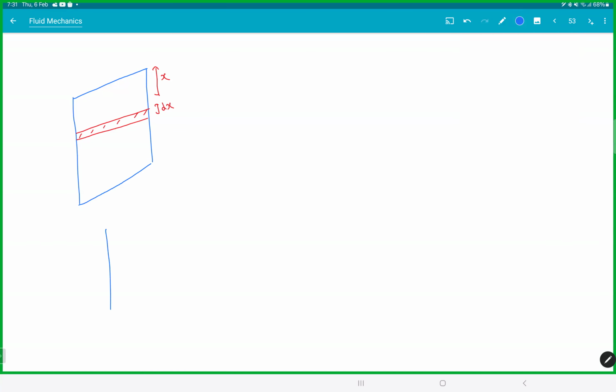So if you look at the side view, on this small strip, the force here is pressure P naught plus rho gx into area. From outside also there's an atmosphere P naught into dA. The area for this strip dA will be, this is the length here, L into dx. So force on this one strip, P naught will cancel, rho gx and dA, which is rho gx L dx.